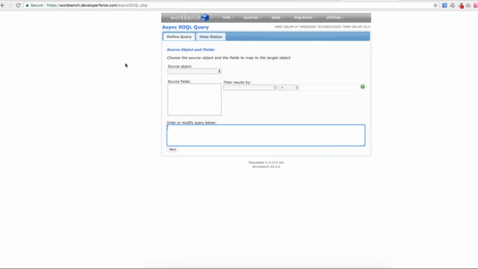Okay, so we had originally walked through how we might create a big object. Ryan spoke to how we get data in there using the Bulk API or MuleSoft or another third-party tool. And our big object exists within the system. We have data in there. We saw it in a related list, so that you can view it within the Salesforce UI doing real-time SOQL queries. But what if you want to then report on it?